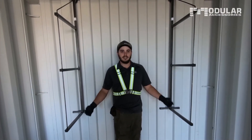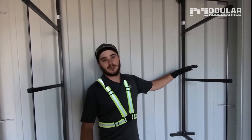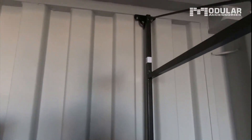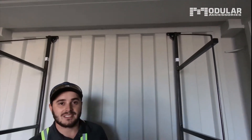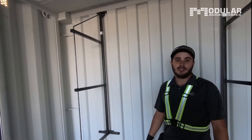Now that you have your shelving installed, what's nice about these shelving brackets is they claim there's no screwing, no bolting required. We did have to screw and bolt four different holes there, but still, it allowed us to put the shelving on the end wall of the container when we otherwise wouldn't have been able to.